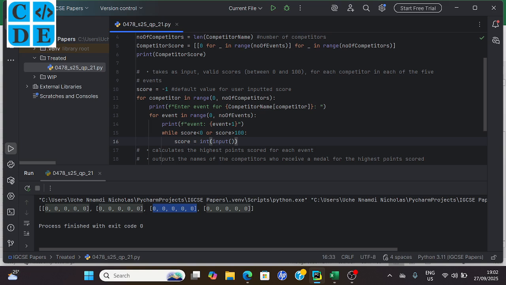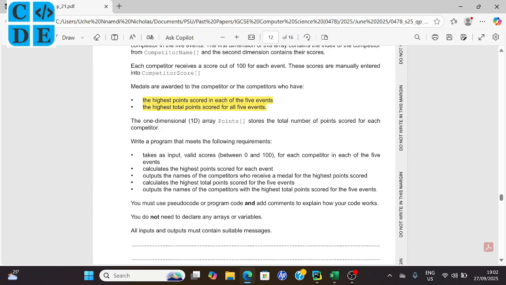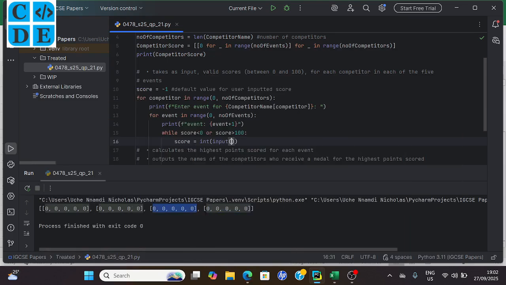Remember that part of the instruction says that we should use suitable messages for our output and input. So this part is very critical. So we can say we want to enter score between 0 to 100. Remember, while you're doing that, you can be making your comments along the line.